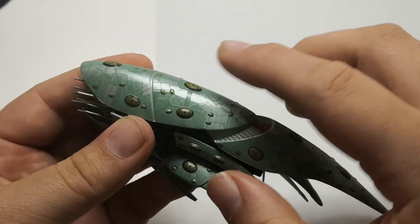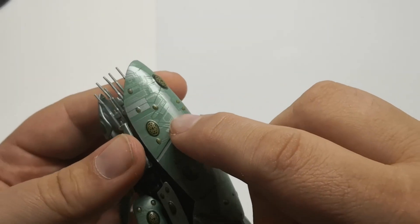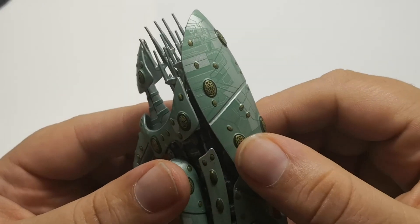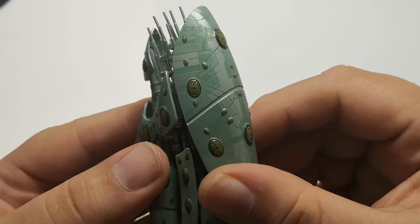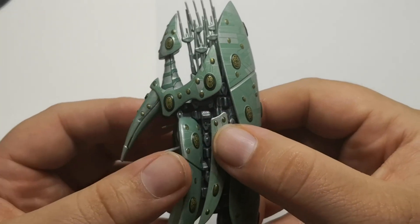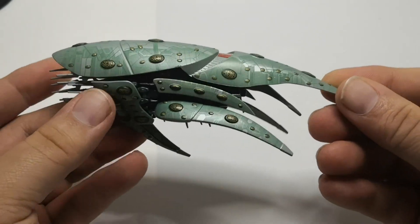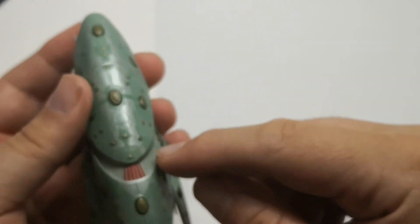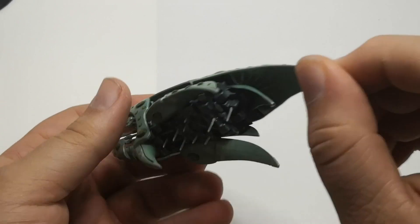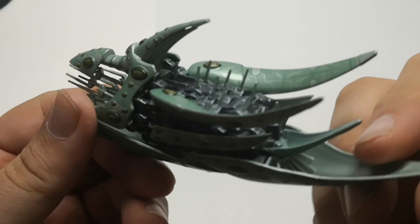It's got the standard Romulan sort of aztec panelling, but it's almost sort of circuit board-like. As you can see there, you've got the holo emitters spread out all over the ship. It's got like a flea-like design, very similar. We have a little red there — I don't know whether that would be the impulse or the warp engines. We have some holo emitters there, so they're clustered all over it.